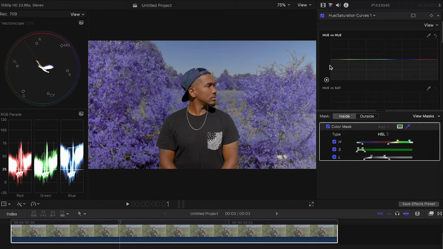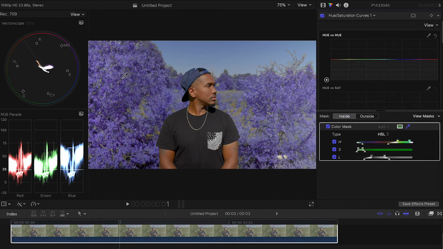And I like that. I prefer you to do it on the hue saturation curves, because you're not placing a color over what's green. You're actually going to that color and reprogramming it to look a different color. So it's always best to do the hue saturation curves when changing colors, and not just doing color wheels and just putting a color on top of it. You get a much better result when you do it this way.